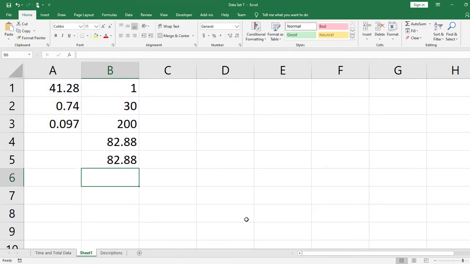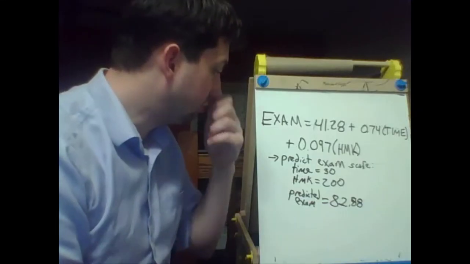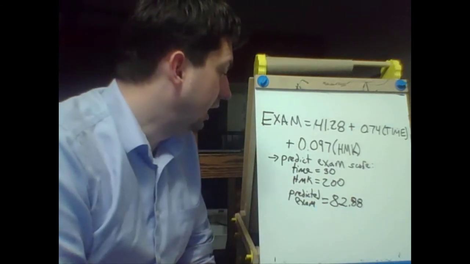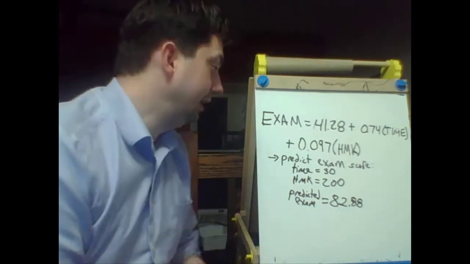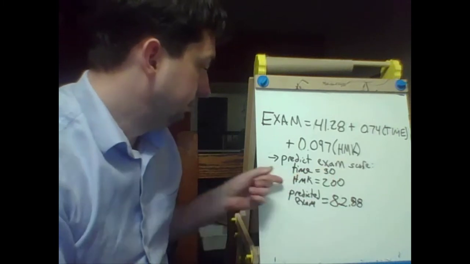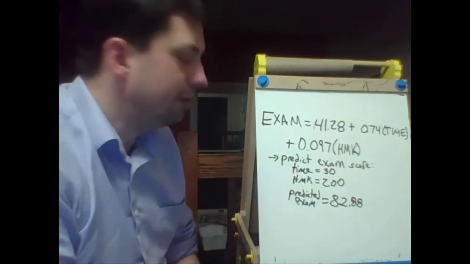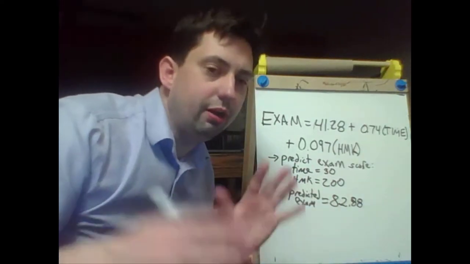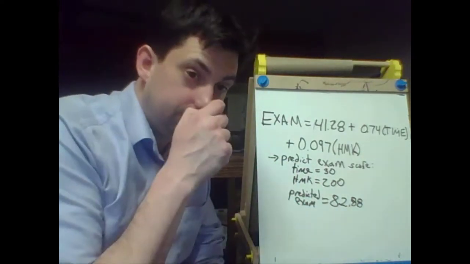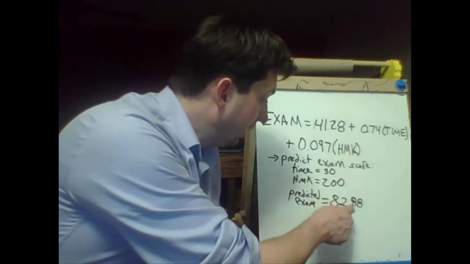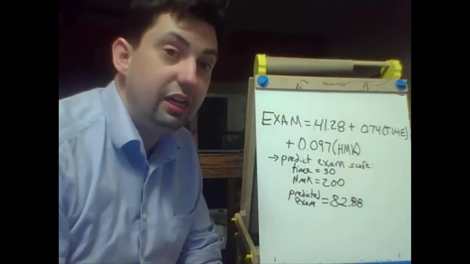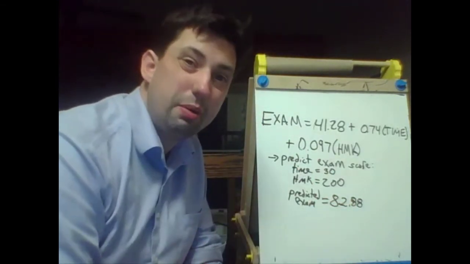So imagine that according to this information I have about the student, I would expect them to get 82.88, right? They did super well on homeworks, but they didn't really take that much time on the exam. Maybe they're busy with something else. I don't know, right? I don't want to necessarily judge, but what I can do is I can see that roughly 83 is what I would expect from them.